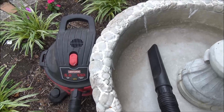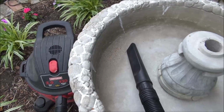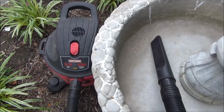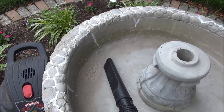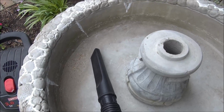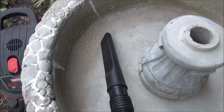Before you repair and coat the inside of a fountain that you're working on, you want to make sure that you vacuum all dirt, debris, and foreign particles so the surface will be clean before you coat it.